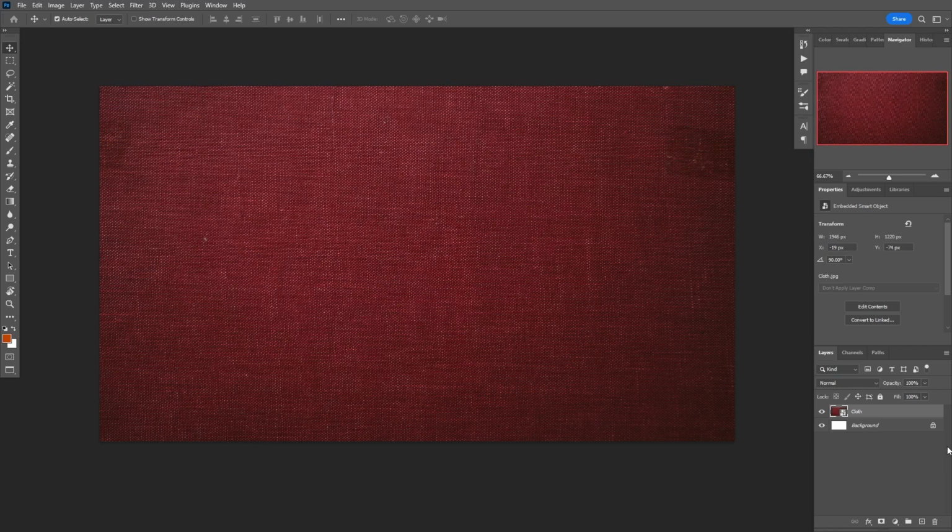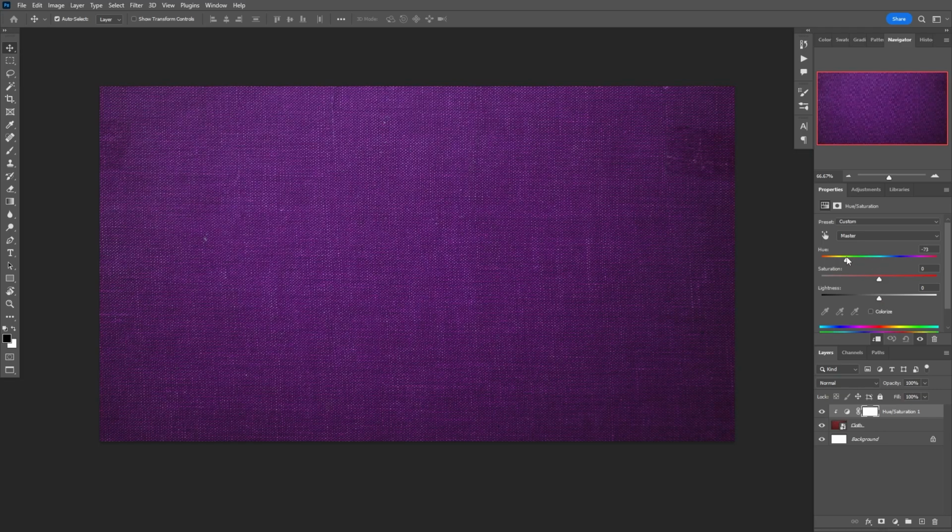The red is a bit too much, so I'll go ahead and I'll add an adjustment layer for hue and saturation. Clip it to the background and then I can change the hue to something lighter like this and then decrease the saturation like that.